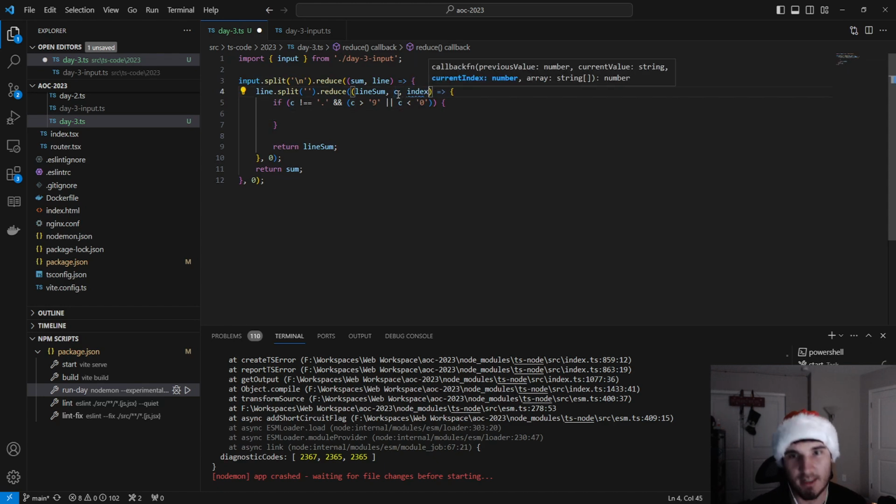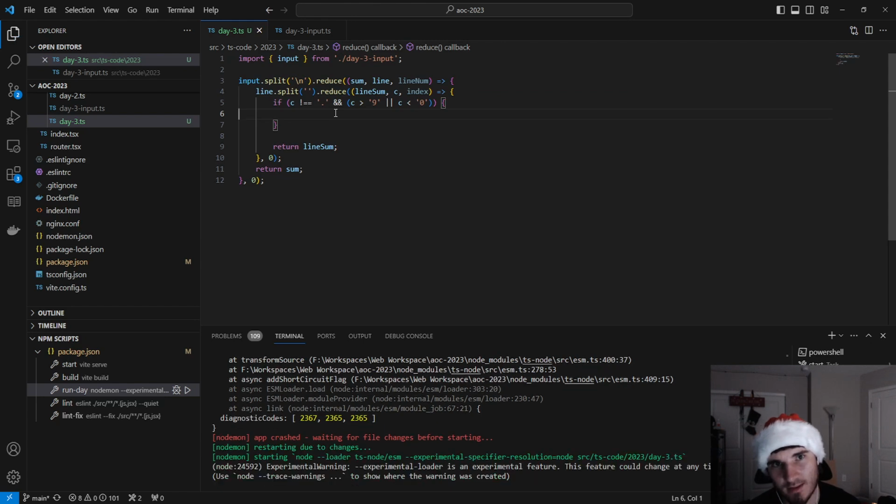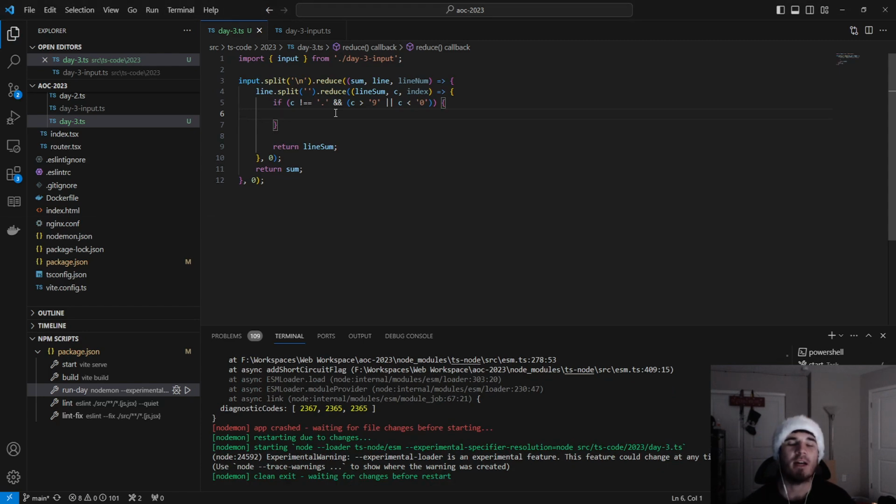So we're also going to need index on this. So we have our character. We have a character that is a character that is a symbol. So because it's a symbol, what we need to do is we need to now get the numbers around it.